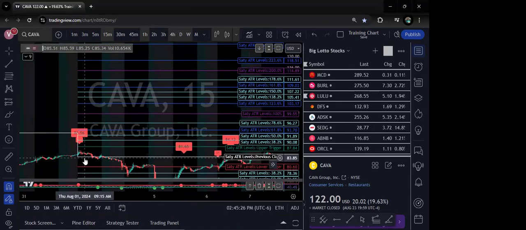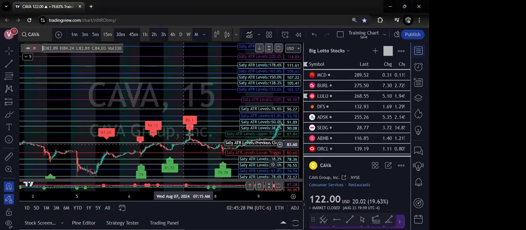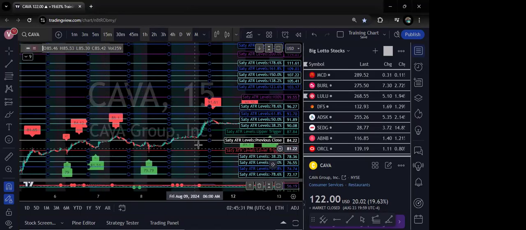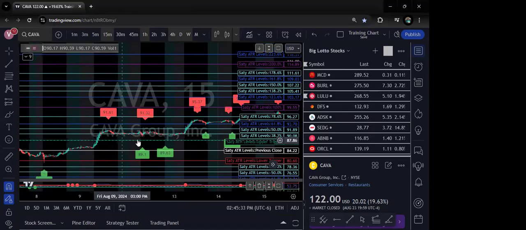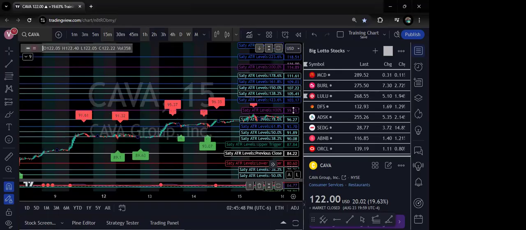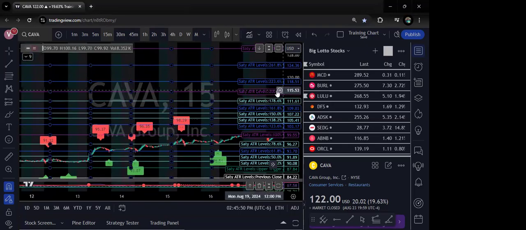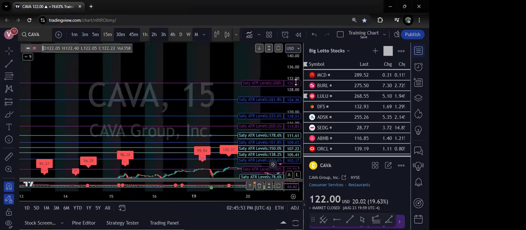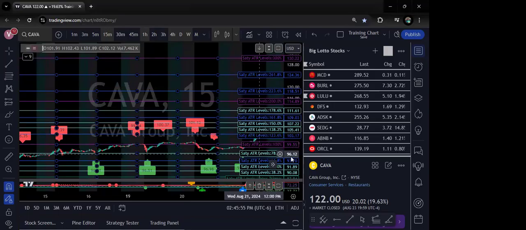So previous month, beginning of the month, August 1st. So August 1st here, it went below it, went above it. So it was giving us 2 intentions. Then finally here, now this is where you're using the upper trigger for entry. So previous close is 84. For you to get calls, it needed to be above 87.84. So it was above it. So you trade calls. 100% was 99. 200% was 114. 300% was 130.